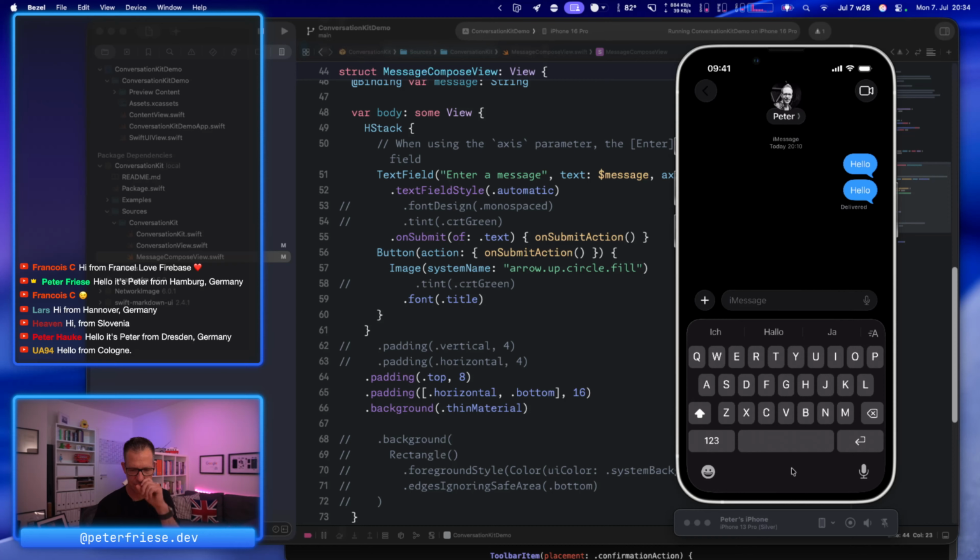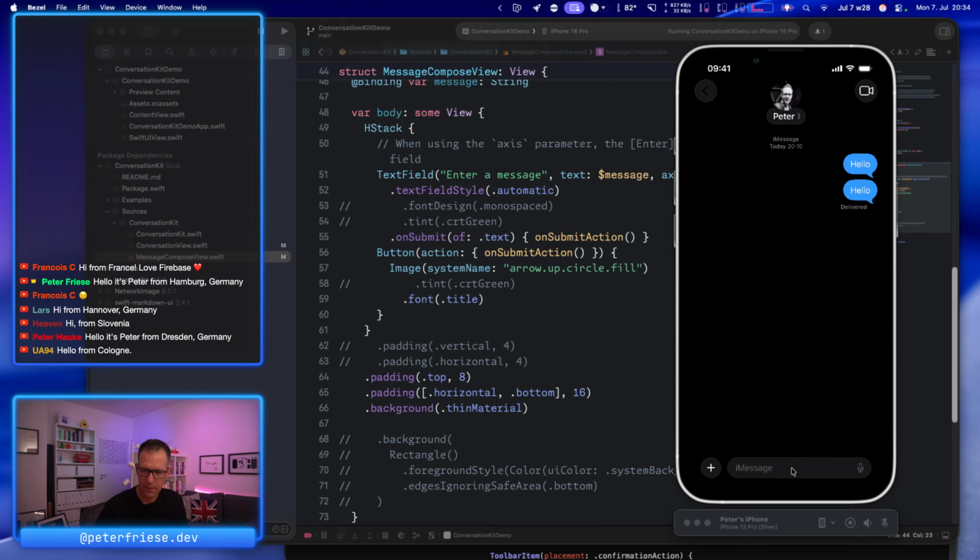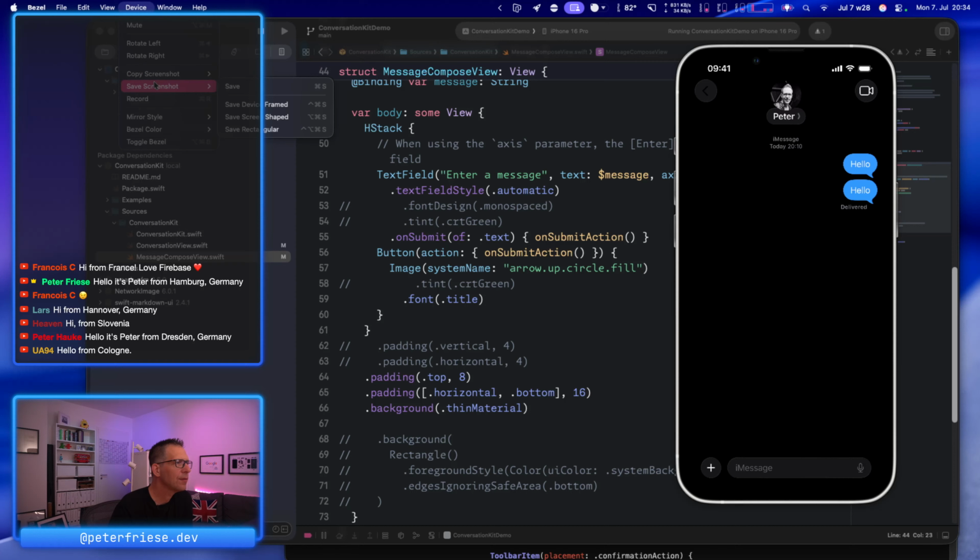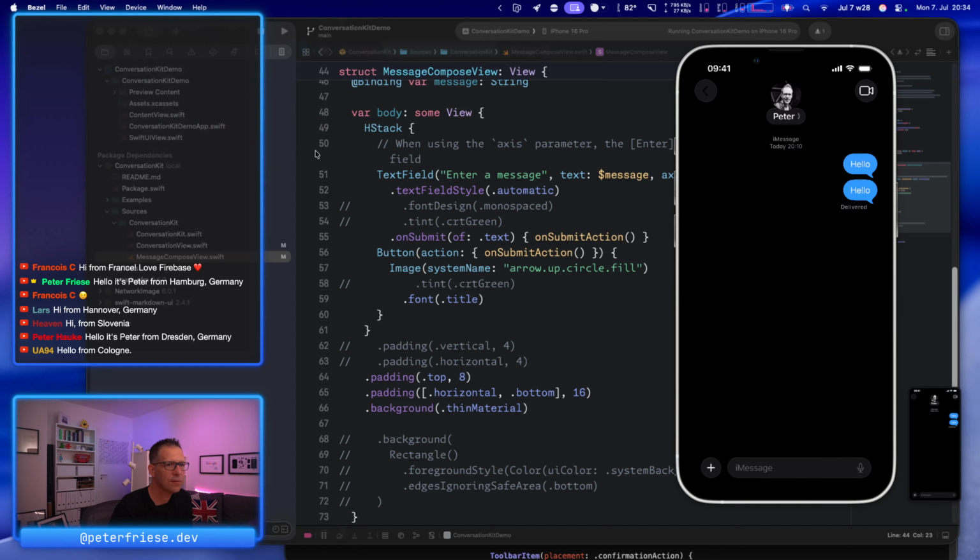So today I just want to focus on the bottom part, on this input field. So let's pull this down, and then I'm going to take a screenshot of this. Okay, so here we are, and I'm going to save a screenshot on just the rectangular thing.